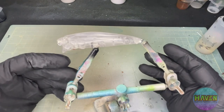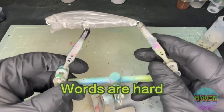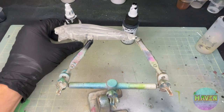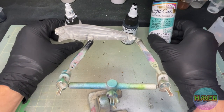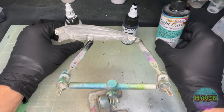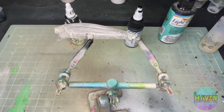I like a dark topwater lure because I think it makes a nice, better silhouette, because that's really all the fish is seeing right there, that angle. So, the colors we're going to use, some white, some black, and we're going to use some high gloss UV resin. Now, this is not going to be our top coat. This is actually going to be kind of a middle coat. What I'm going to do first is paint the lure black. And let's get into it.